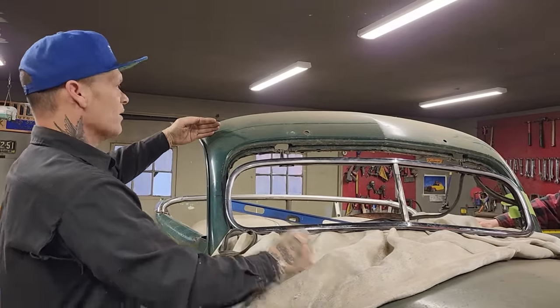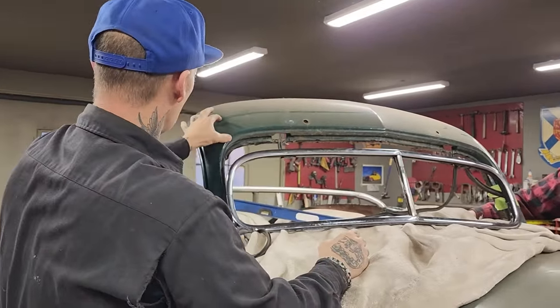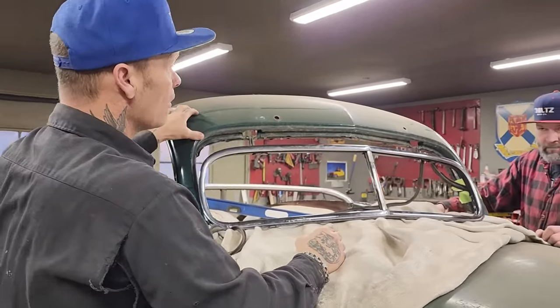I don't think that should be up here and have that square there. No. I think that should come right along with the window. We can scribe it somehow. We can get that cut off. We can cut the skin first and then we'll cut the back and match it.